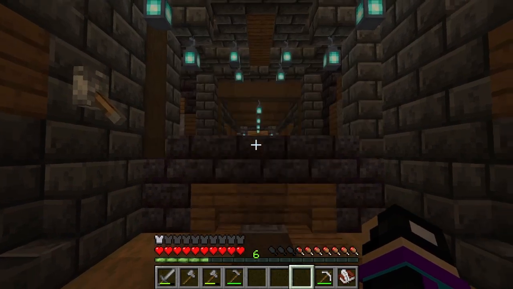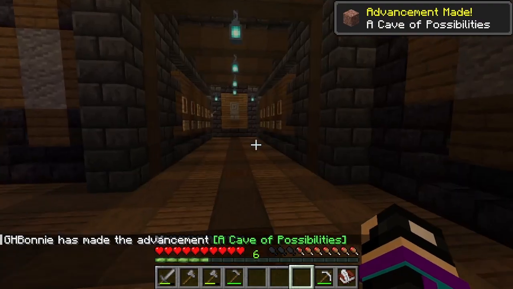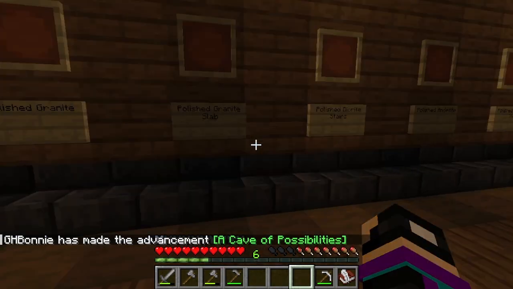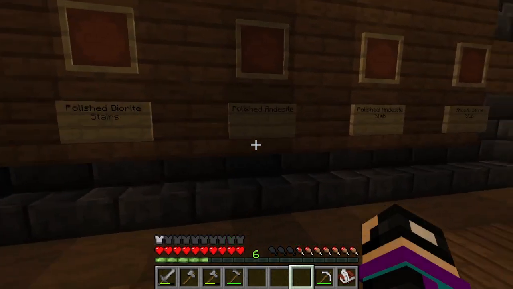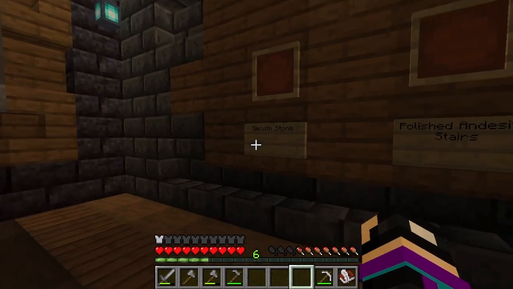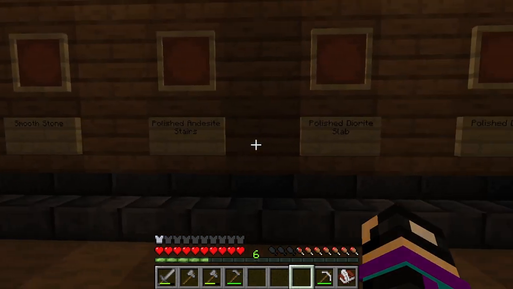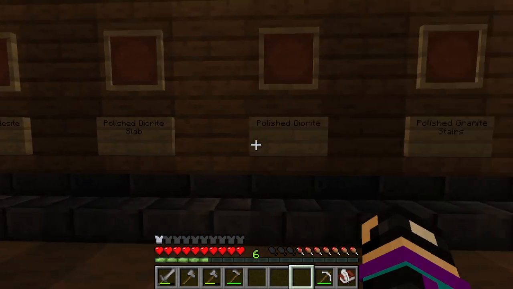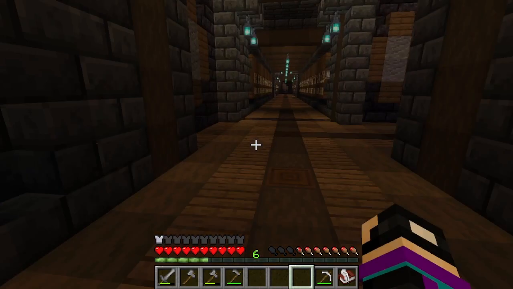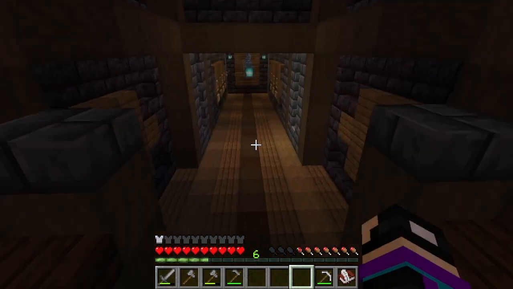Ooh! Whoa! A cave of possibilities. Let's see what's in here. Polished granite. Polished granite slab. Polished diorite. Polished andesite. Smooth stone slab. Stone. Smooth stone. Polished andesite stairs. Polished diorite slab. Polished granite stairs. Alright. So that's just a lot of what we already have, plus just polished up.